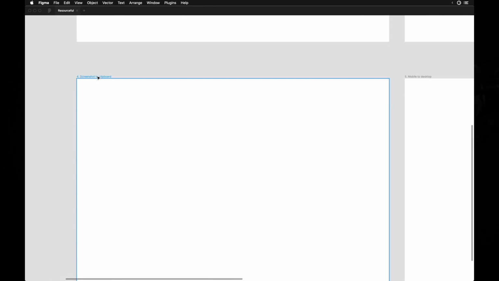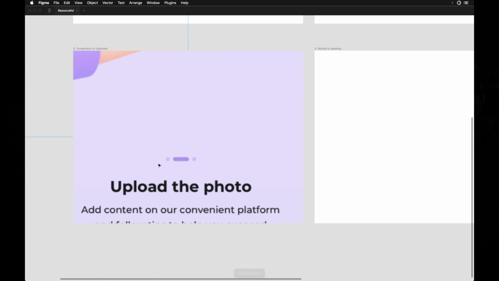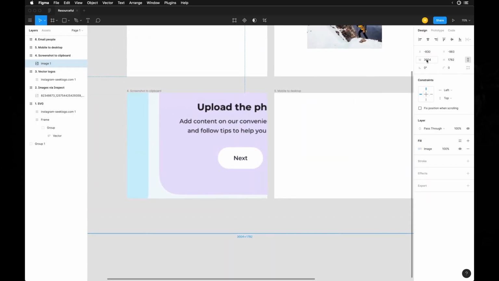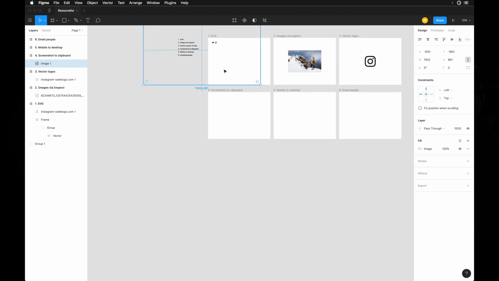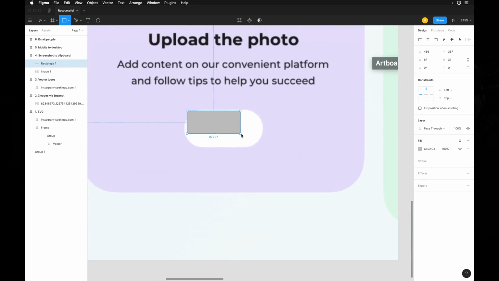So now we can go back to Figma and just click the artboard we want it to paste to and hit Command V, and all of a sudden we have a big photo here. Now the trick here is typically you're gonna want to divide by 2 on these screenshots because we're screenshotting these on a big Retina screen if you're on a MacBook, and it will bring it in as its really large size. So a lot of times you'll have to divide that by 2 to get the full size.